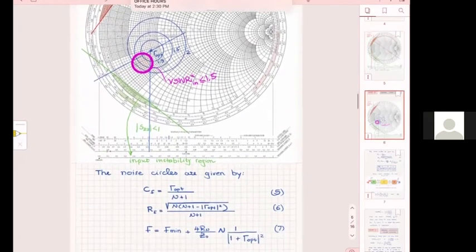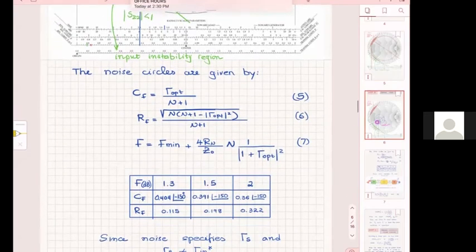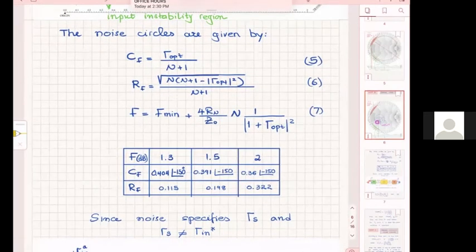So I put down the expressions for the noise circles, and I made a small table according to that. Since Γopt is gamma optimum, which was given to us, the phase is the same for every F noise. In that case, I changed N, the N coefficient, which goes from 0 and then small values, but I have not put the N value here. I calculated faster, and I did not look at that many values for F. I looked at 1.3, 1.5, and 2.